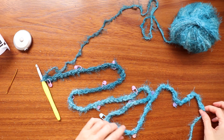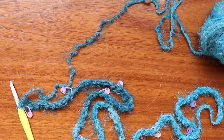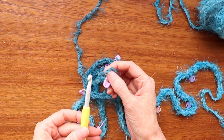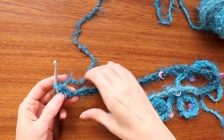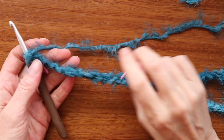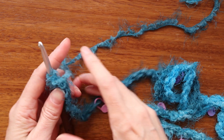My chain is finished. I made it 51 inches long and 120 chains with the 7 millimeter hook. Now I'm going to take out my hook and put it far away. I'm going to put mine way up on the shelf and grab my 6 millimeter — that'll keep our chain from curling up or being too tight. Now comes the tricky bit: working into our chain is a real pain. It's fiddly, it's slow, it's tedious, but we're going to get through it and then it'll go really fast.